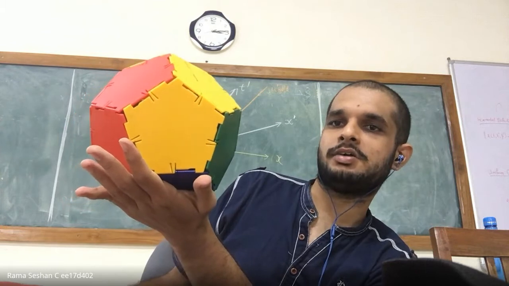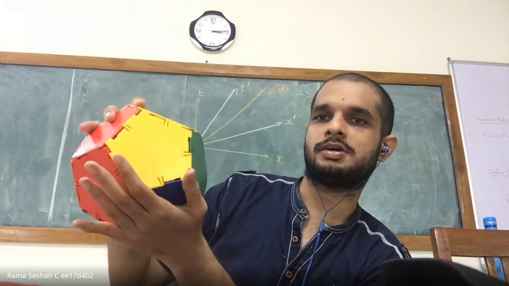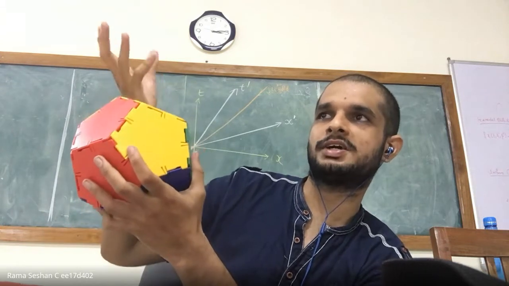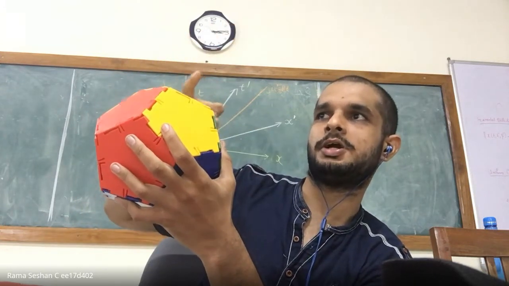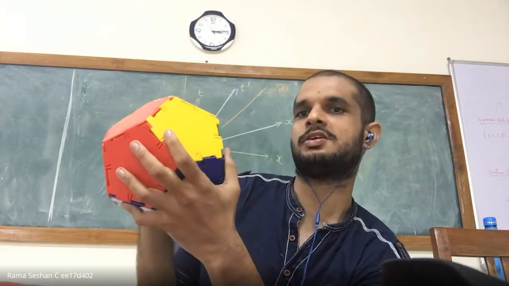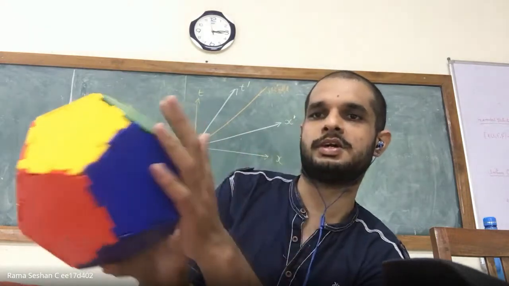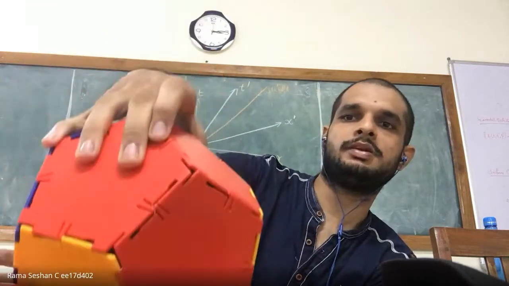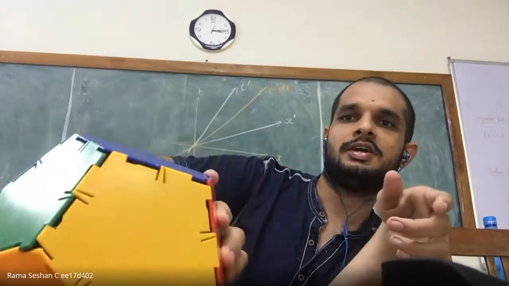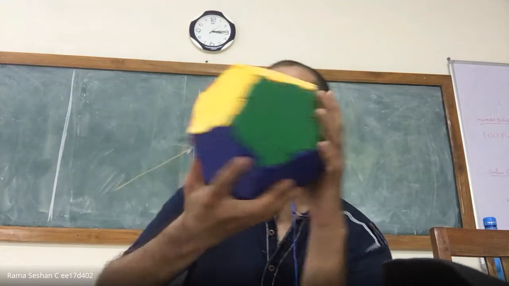If you take a non-convex polyhedron, you cannot support it on all faces. For example, if you take a Christmas star, you can't support it on any of the inner faces, right? So that is not a convex polyhedron. Whereas with this, whichever face you take, you can support the polyhedron. You can place it on a table such that that face is in contact with the plane. That is what convexity is.